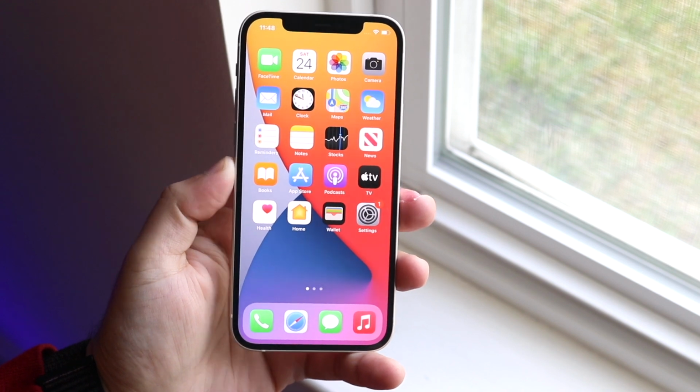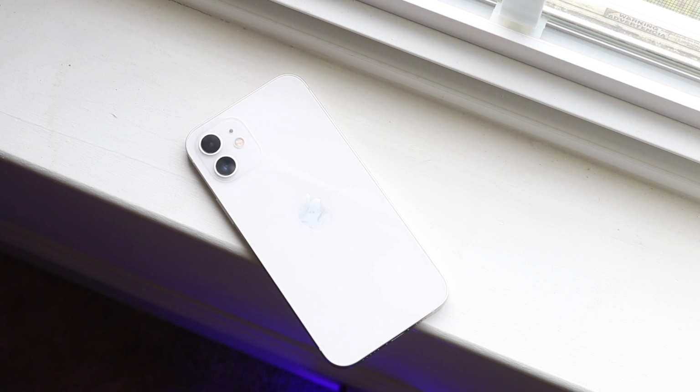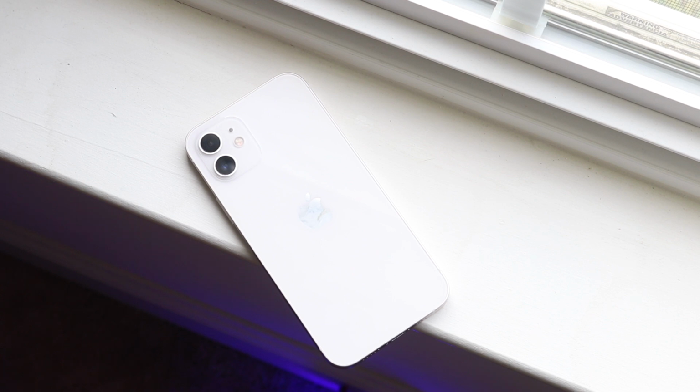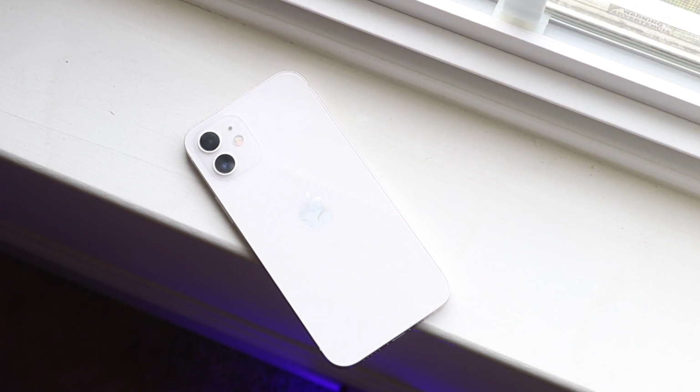You still have a notch on the iPhone 12, which is insane. We're going into 2020, going into 2021, all these other phone manufacturers have already removed that notch in favor of the hole punch display, and the iPhone 12 still has it, which is pretty insane. So in terms of the front panels, the OnePlus 8T definitely wins by far.